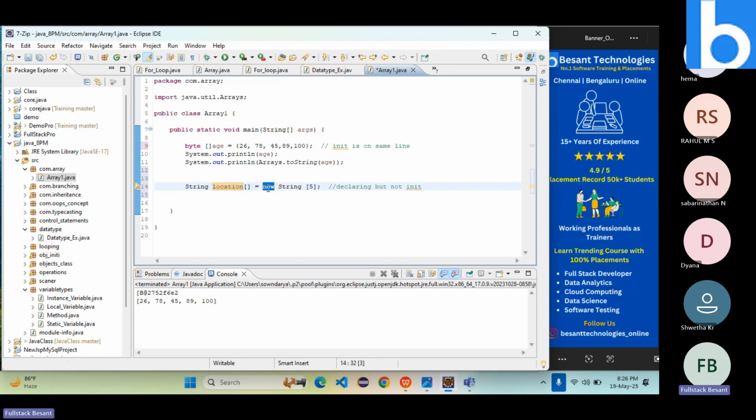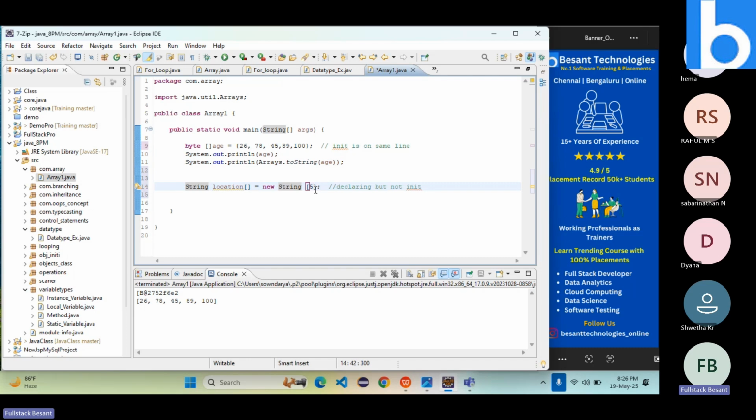So by using the new keyword, memory will be allocated, same as a constructor. So the new keyword allocates memory, and then followed by my data type. So my data type is string, and then I need to write the square bracket. Inside this square bracket, I need to write a number.